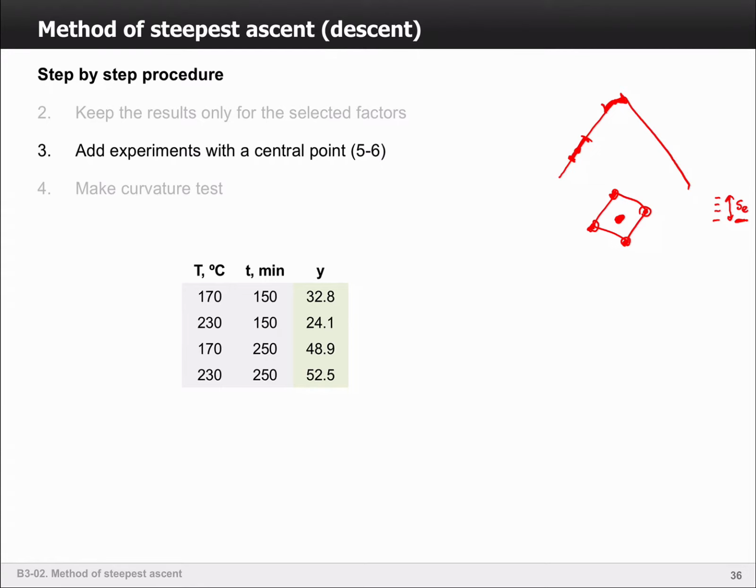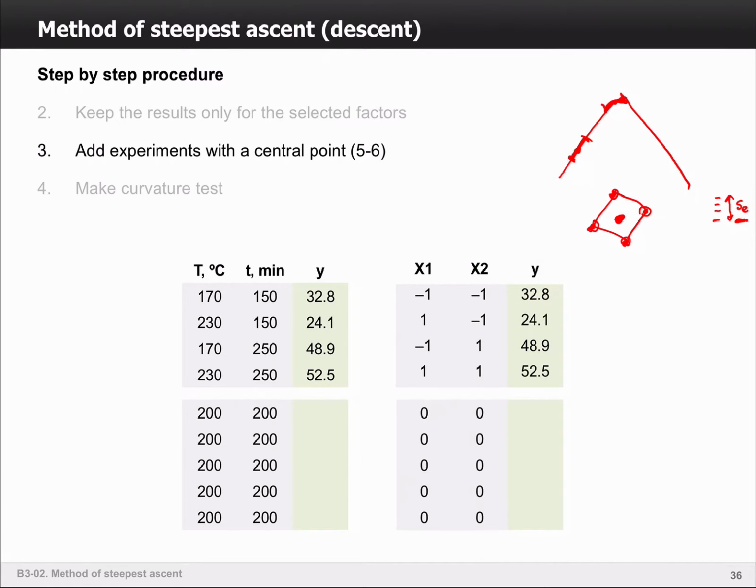experiments, okay? So we use the central point experiment for 2 reasons. First of all, for testing a curvature, and second, to give an idea how big the random variation of our response actually is. So we can use this estimated standard error to see if an effect is significant. Okay. Now let me show you how to do that.